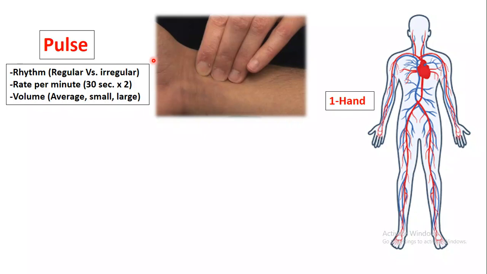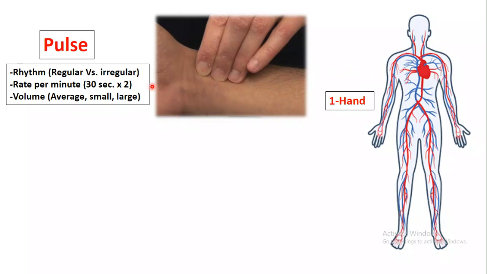We can differentiate both by comparing the rate of pulse at the radial artery and at the apex of the heart by auscultation. If there is a deficit or a gap between the radial and apical rates of more than 10, this is called a significant pulse deficit, which is seen in a patient with atrial fibrillation. While in a patient with extrasystoles, this number will be less than 10.